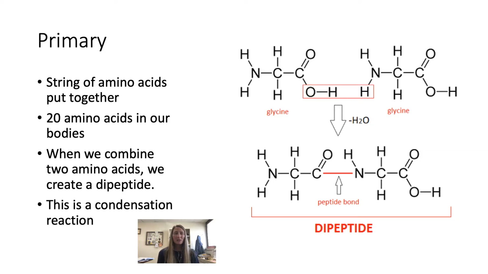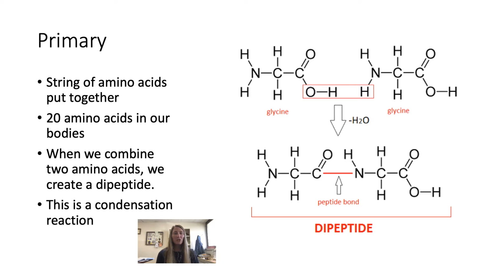When we combine two amino acids, like we're doing on this slide, we have two glycine molecules. When we combine those together, a chemical reaction occurs that allows for loss of water, you'll see that minus H2O next to the arrow, to form a peptide bond. That peptide bond formation is a condensation reaction because we've lost water. So our body gets some water from the chemical reactions that are happening within us. Now, it's not near enough water to keep us hydrated, so we still have to drink water during the day, but that is a source of water for us to use for bodily function.